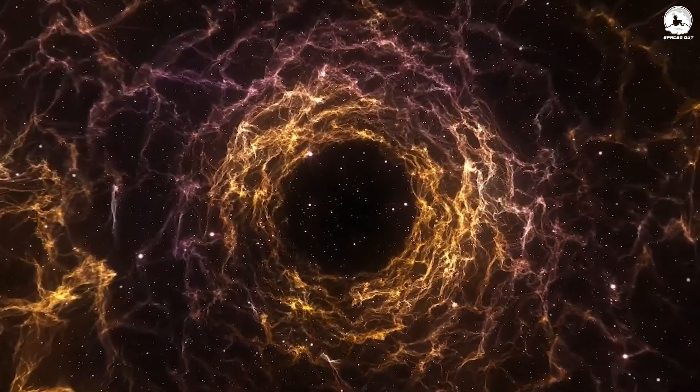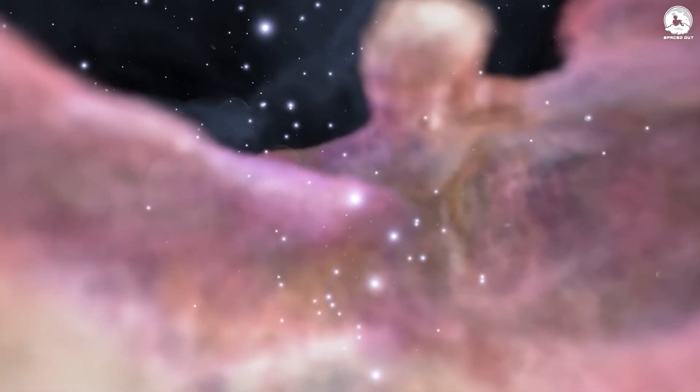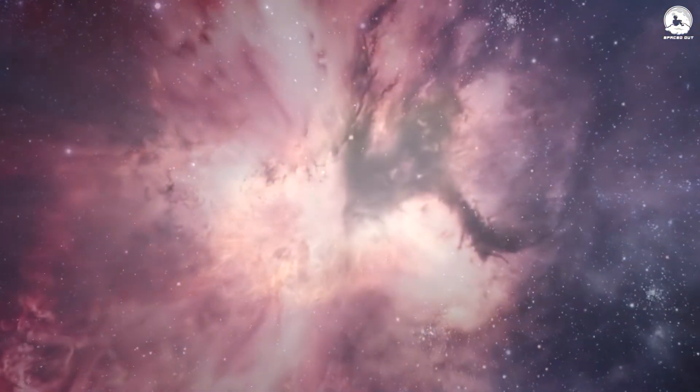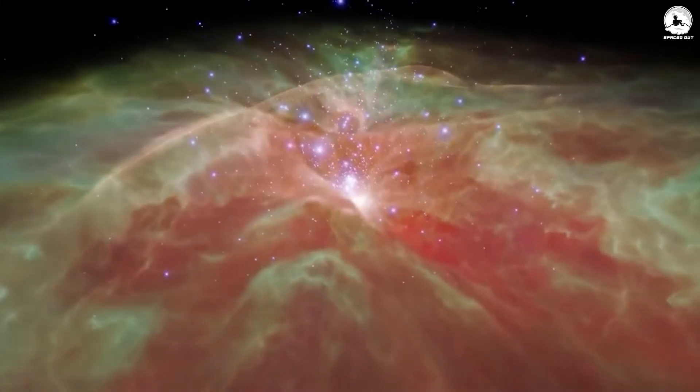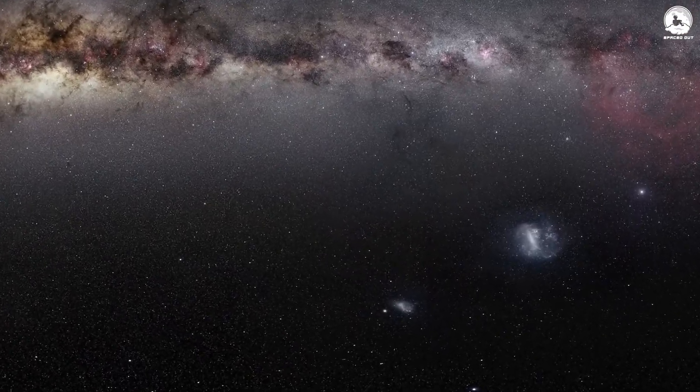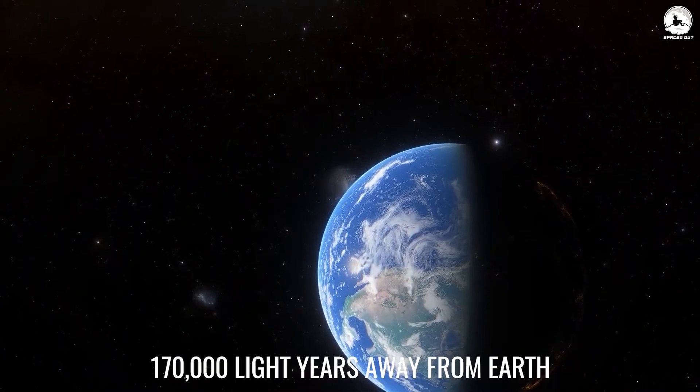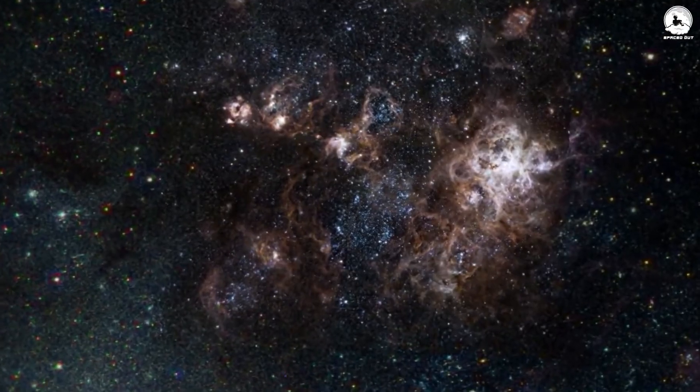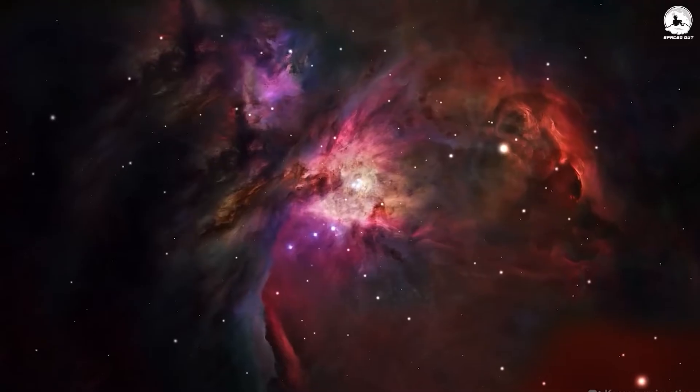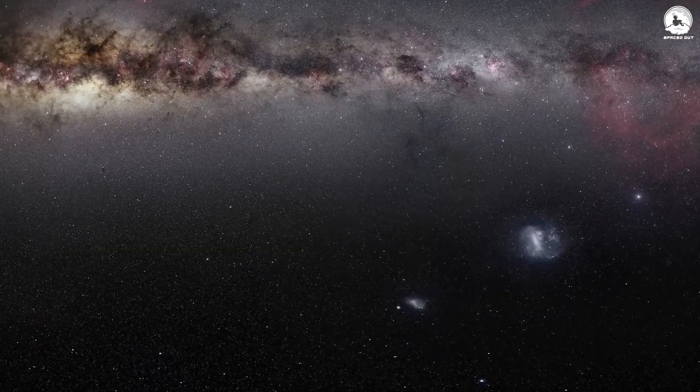While voids are devoid of matter, a nebula is a colossal expanse of gas and dust suspended in space. These celestial formations come into existence through various processes. Some nebulae emerge when a star is reaching the end of its life cycle, expelling substantial amounts of gas and dust, while others materialize in areas where new stars are in the process of forming. Among the extensive array of nebulae, the Tarantula Nebula, also known as 30 Doradus, stands out as the largest one we have identified. Stretching over an impressive 1,800 light years in its longest dimension, this nebula is located approximately 170,000 light years away from Earth. Despite its name, the Tarantula Nebula is not a perilous entity. Quite the contrary, it serves as a stellar nursery, a region where a multitude of young stars come into existence. What makes this nebula even more captivating is that it holds the distinction of being the most active star forming area within our entire galactic neighborhood.